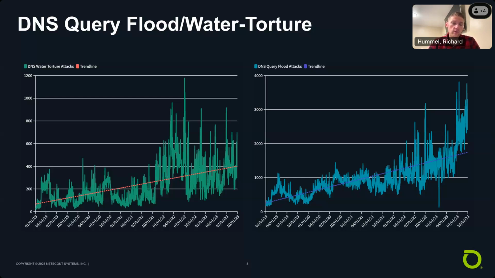Look at the requests. You get a bunch of queries coming in, and all of a sudden you have a bunch of NX domains being sent out. Well, guess what? That's probably a DNS query flood. So now you can start to inspect what kind of domains are coming in, which ones are legit, which ones are not, and you can baseline that traffic. So there's a lot of things that you can do looking at the traffic itself. Next slide, please.